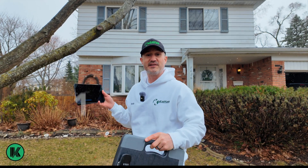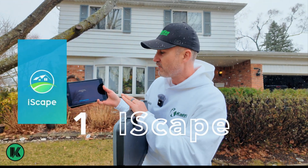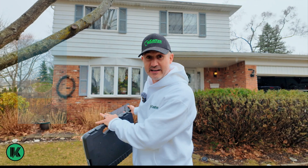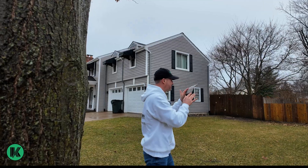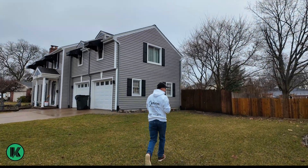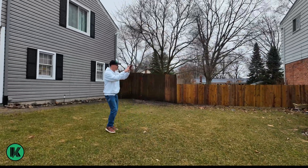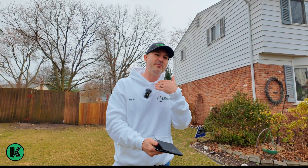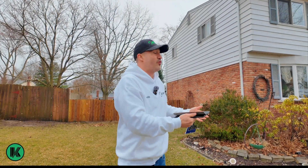The first app is iScape. When you're giving a landscaping customer a quote, you can provide them a quick, fast, easy, simple landscaping design by simply just taking a picture of their garden beds. You can go in and pick through hundreds of different trees, shrubs, and plants, and it immediately positions you as an expert and separates you from your competition who maybe is just walking around verbally giving them a quote.